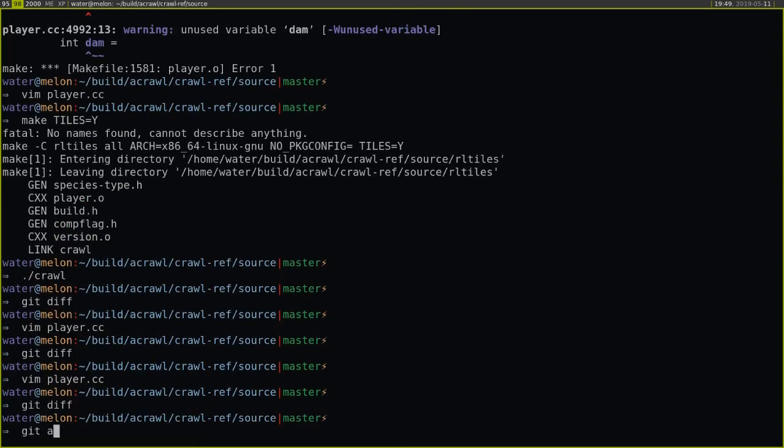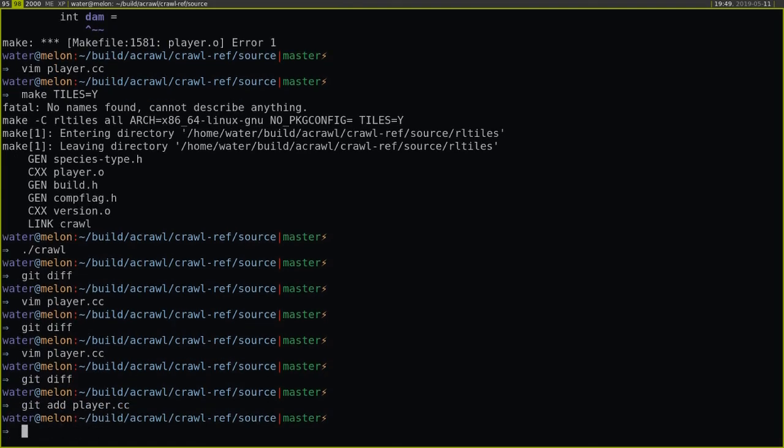So let's do git add player.cc, git commit dash m, Felids are engulfed in shallow water.